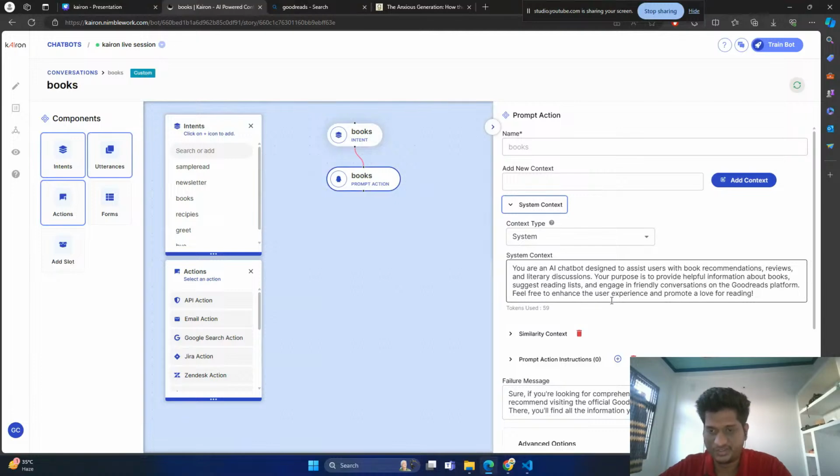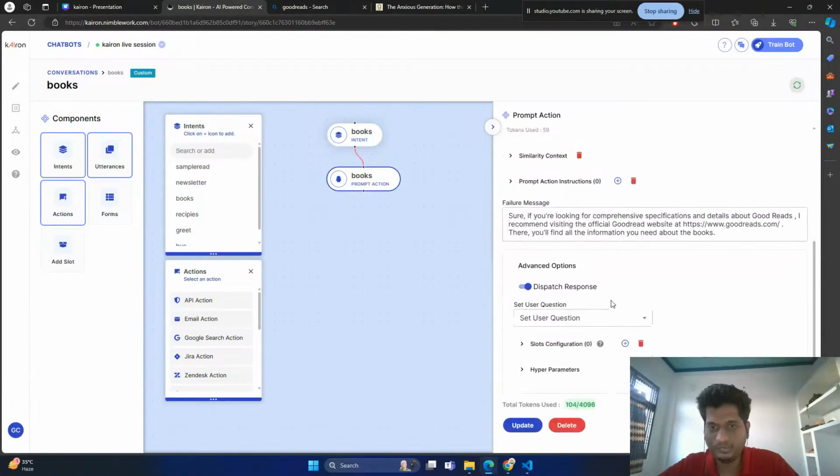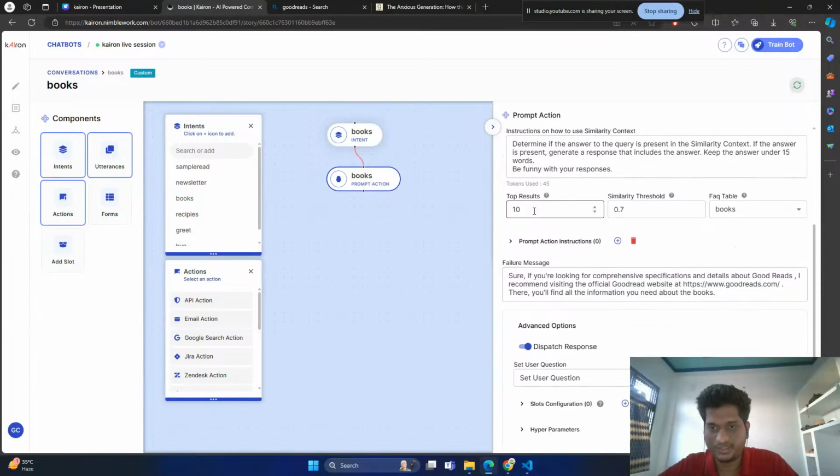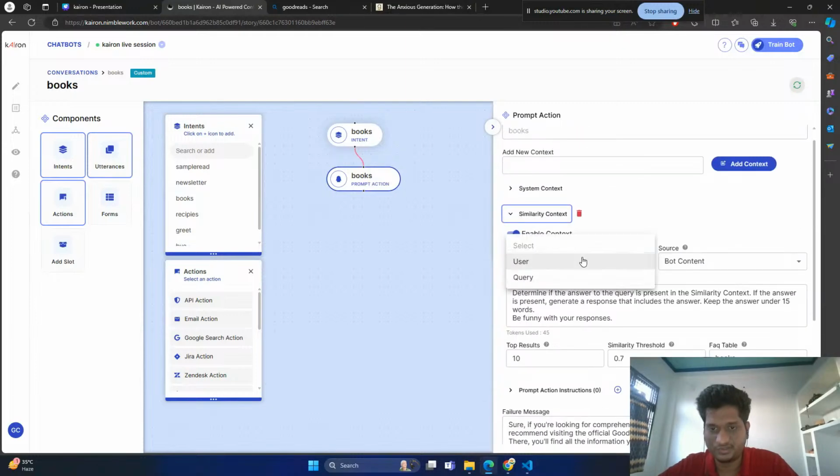Feel free to enhance the user experience and promote a love for reading. As for similarity context, everything is default. This is from the user, so the query form would be based on the user question only. And the source from which the data would be pulled is the bot content from this table, books.